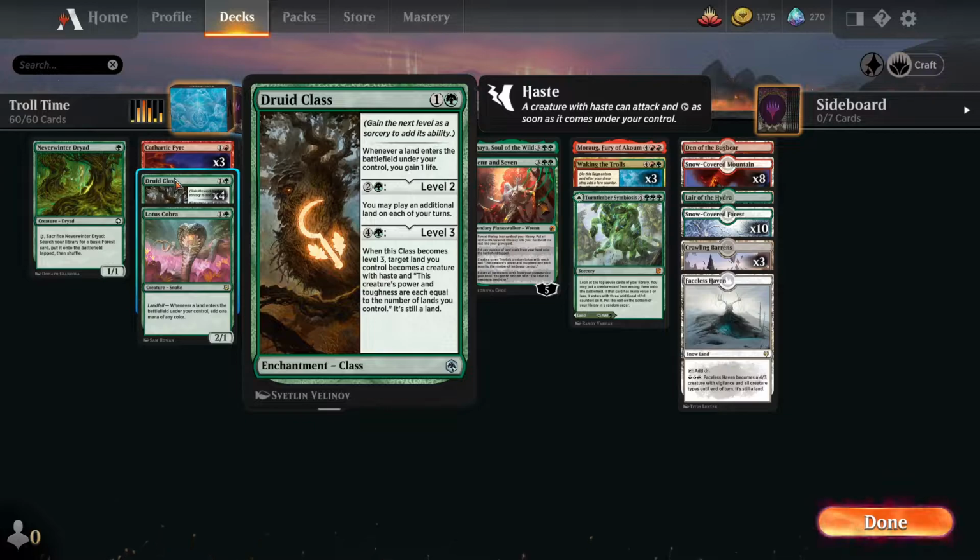And that does stack, so if you have 2 Druid Classes, you can play 4 lands a turn. And then the third level, for 5 mana, 4 and a green, you target a land that you control, and it becomes a creature, and it gets haste, and this creature's power and toughness are equal to the number of lands that you control, and it's still a land itself.